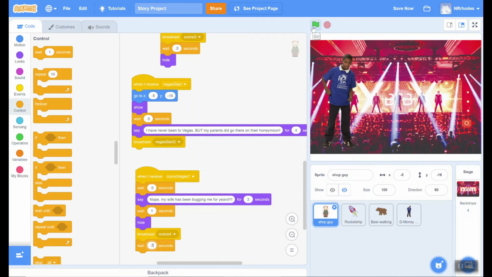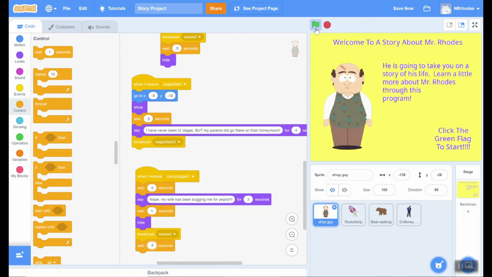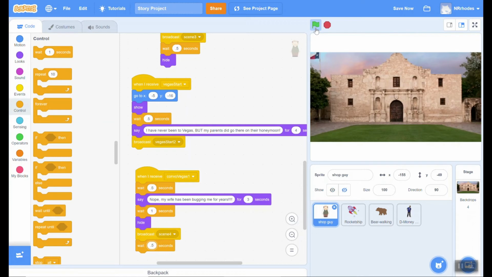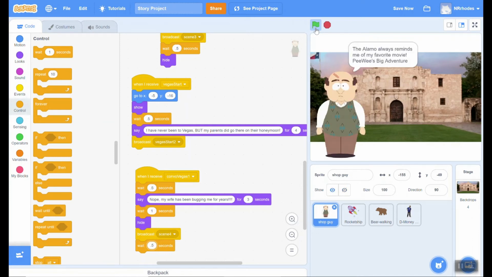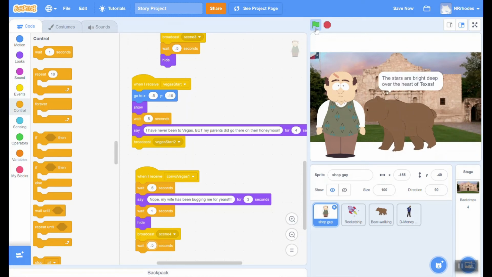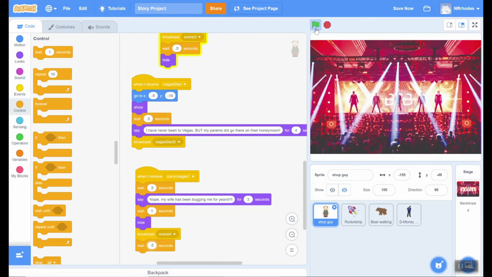Let's go ahead and run this whole thing, see how we're doing right before our last scene. This part is pretty good, so I'm happy. We have my talk of love of science and what got me into it. Everybody's talking much nicer. Here's a little bit about one of my favorite movies. Bear comes up close there. Broadcast to our third scene.